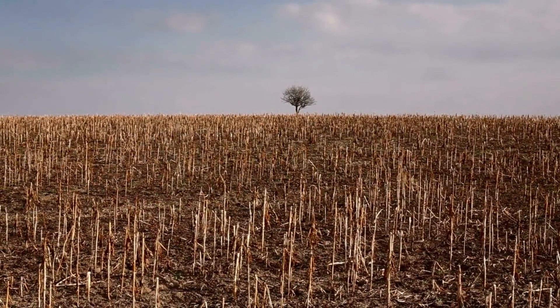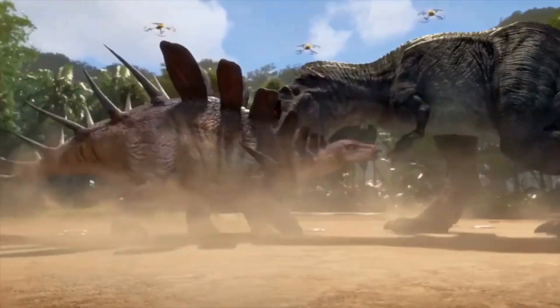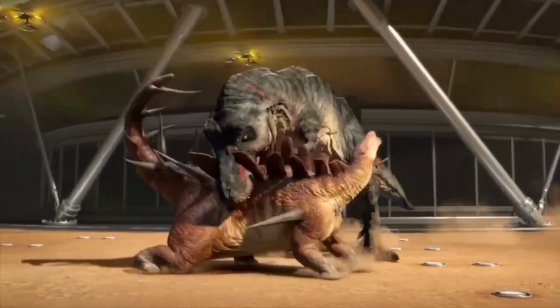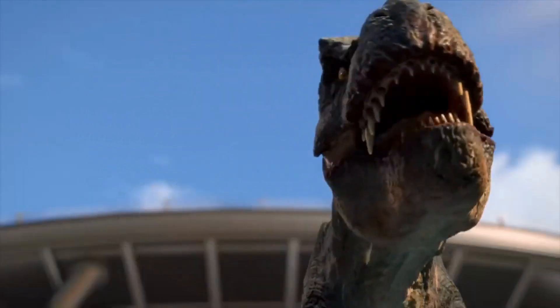Because of these changes, it might have been harder for the Kentrosaurus to find food and stay alive in their habitats, which could have led to their extinction. In conclusion, the exact reason why the Kentrosaurus and other dinosaurs went extinct during the Cretaceous period is still unknown. However, it is likely that a number of factors, such as changes in the climate and major disasters, were to blame.